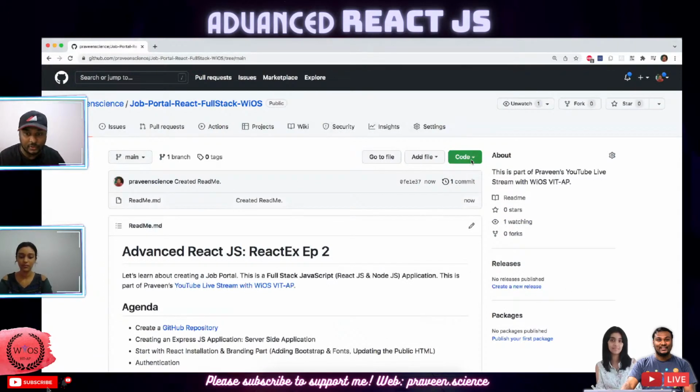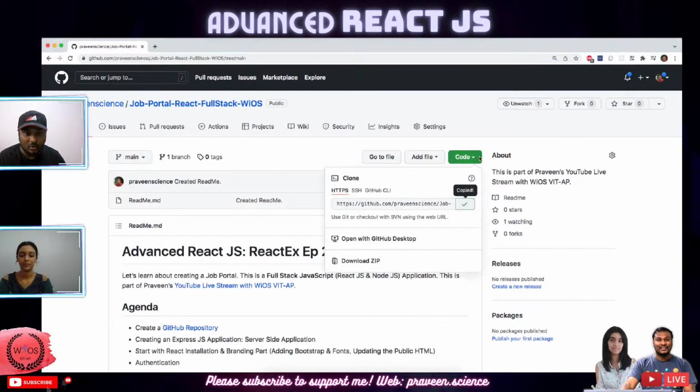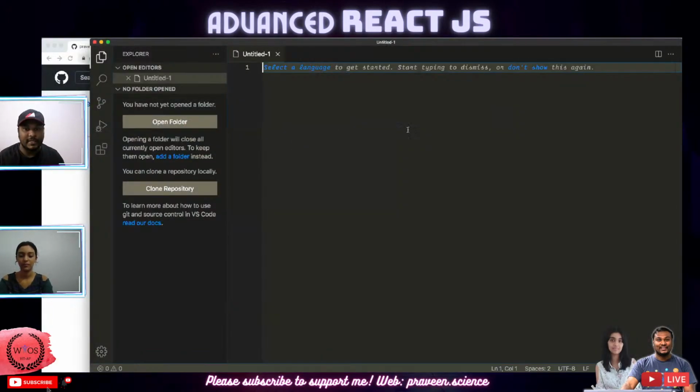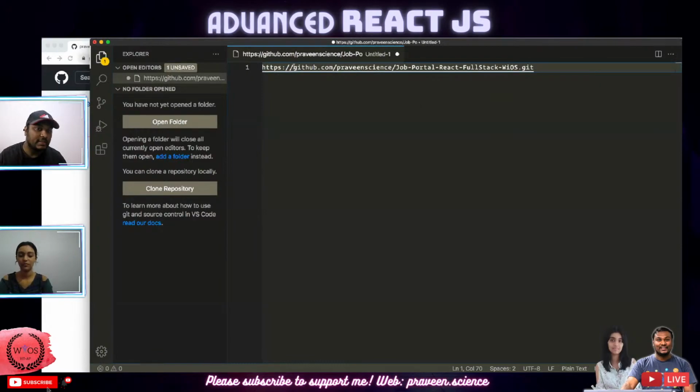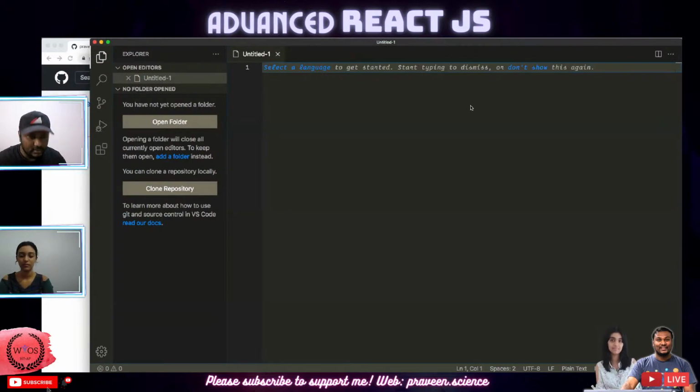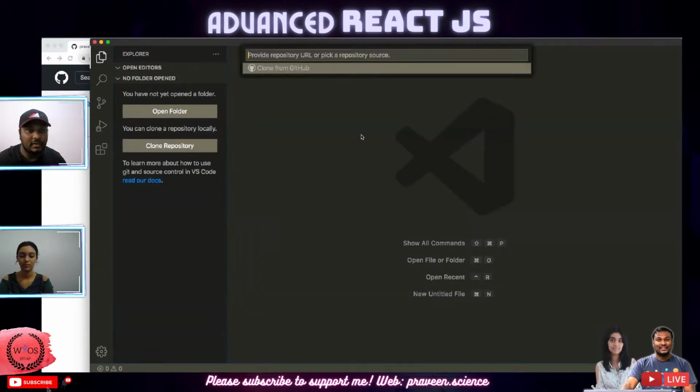What I would generally do is copy this part and go back to this and paste it here. So you see that this is the github.com and this HTTP side of things, right? Here I'm going to put my username, irrespective of what is there here. So I'm just going to use this as the thing and clone repository. Do not get lured away by using this clone from GitHub. Do not click it. Use clone from URL and click on this.